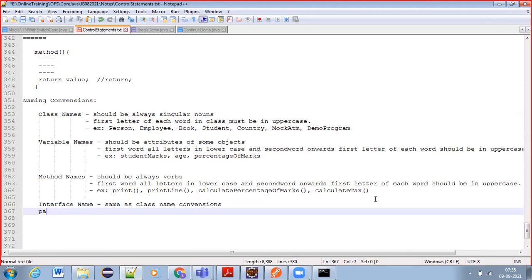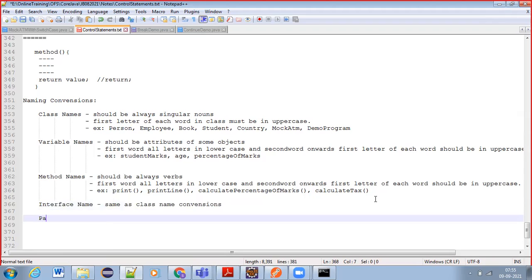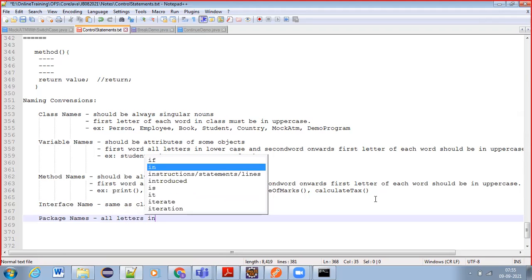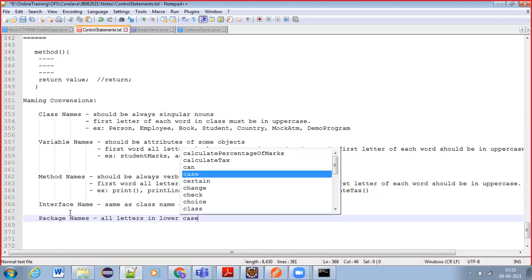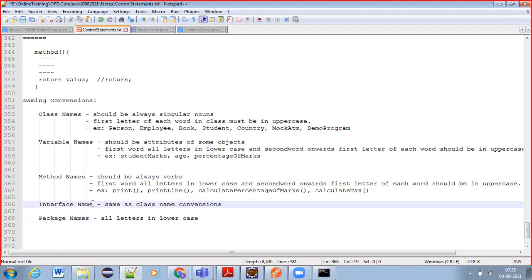And the next, package names. Package names, all letters in lowercase, no uppercase. No uppercase letters in package names. So what are interfaces, what are packages, we'll be discussing later. But till then, you just remember.